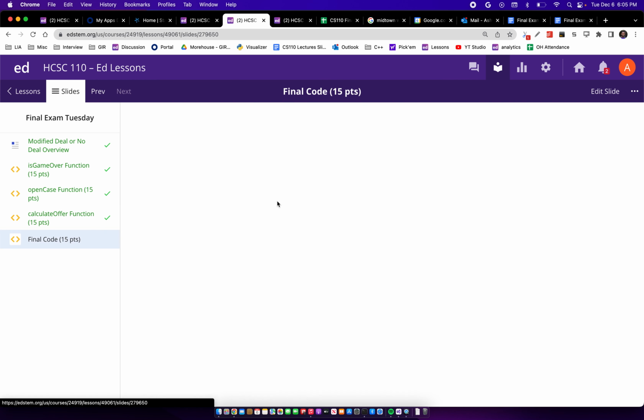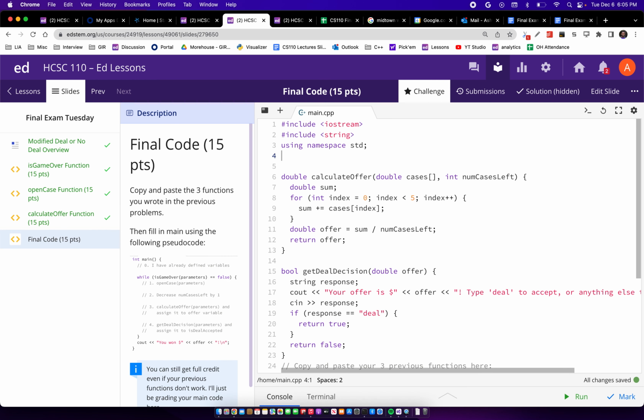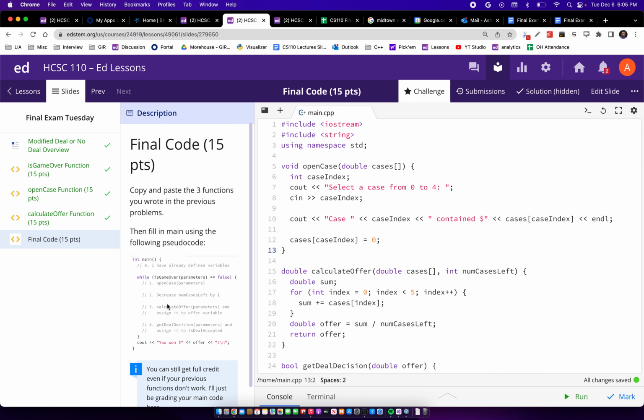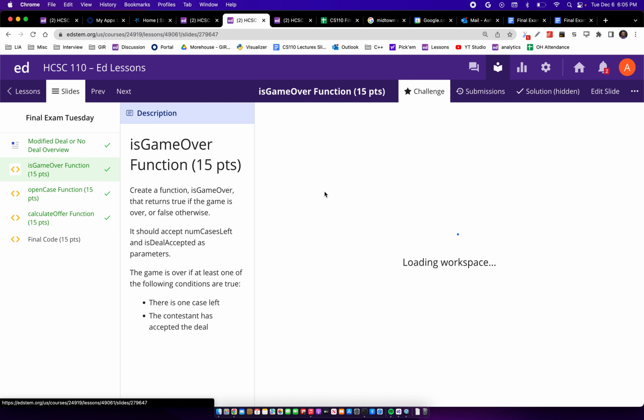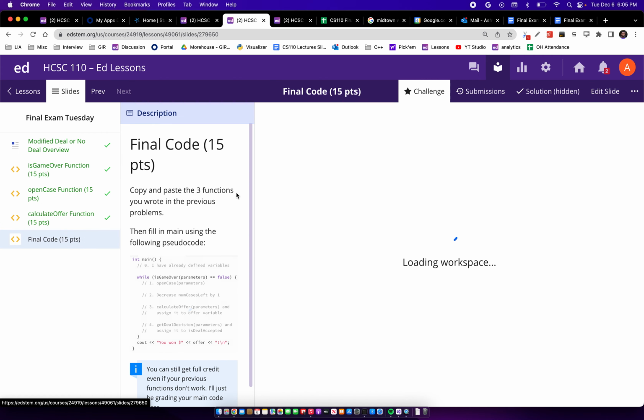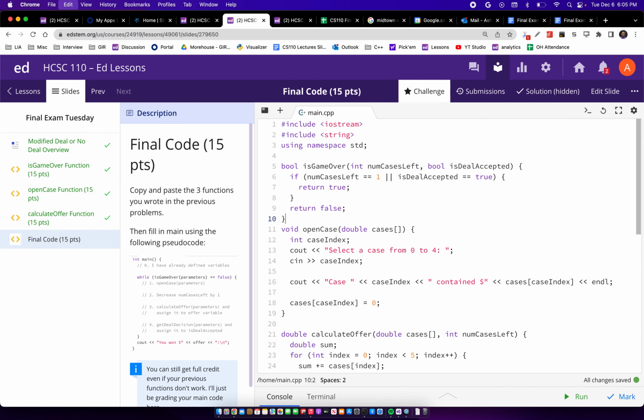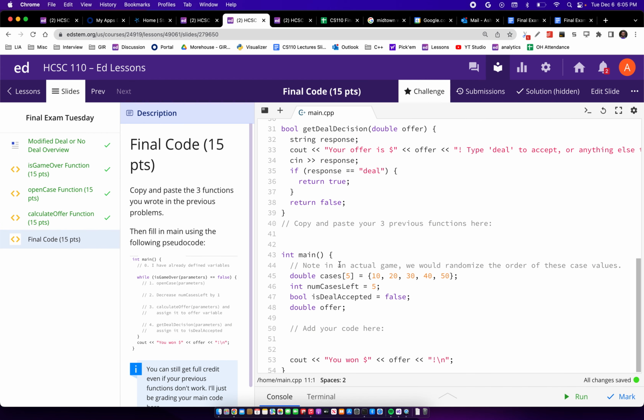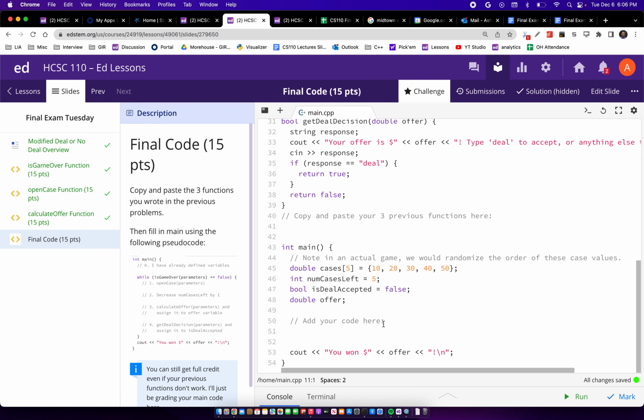I was hoping to see students get more partial credit on this last one, especially given that I gave you the pseudocode. And if you essentially typed in any of these things, even the comments, I would have given you partial credit. I think students got in their heads because maybe they weren't doing as well on the earlier parts of the exam, and they just didn't even attempt this part. And that was a little bit sad to see. Going forward, exams will be challenging in your other classes. As much as possible, try to get partial credit wherever you can.